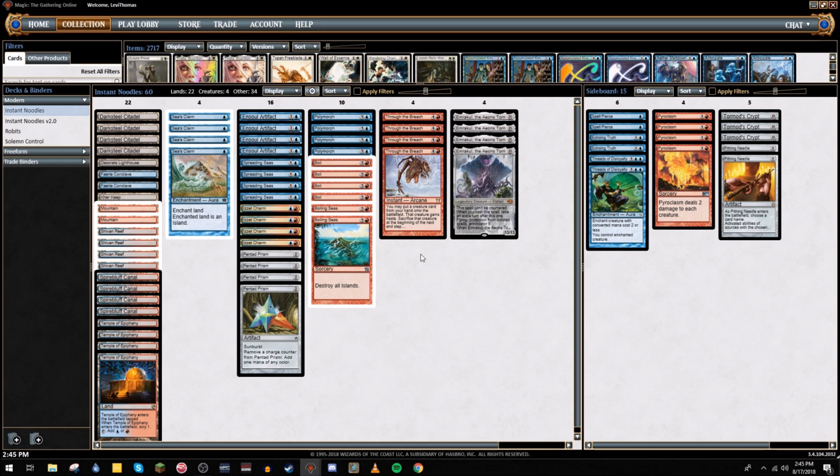So it's also not all that expensive as well. Like the Emrakuls and the Through the Breaches are definitely the biggest money cards in the deck. Everything else is relatively cheap. Even the land base doesn't run any fetches or shocks.